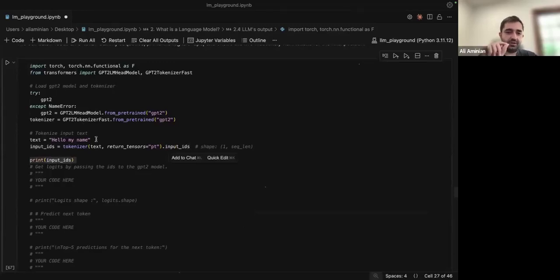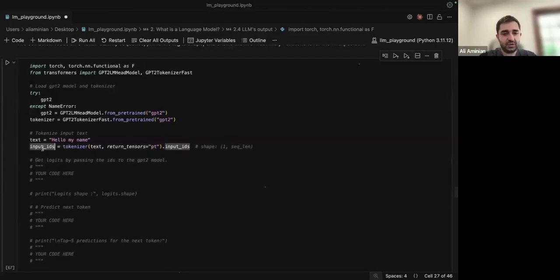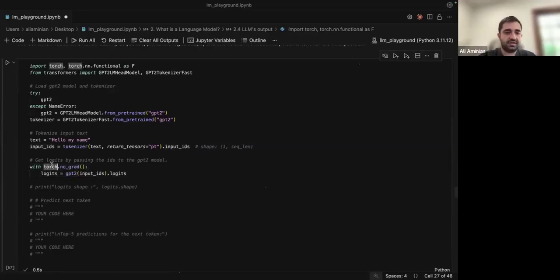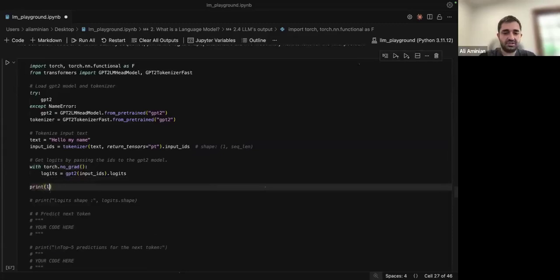So basically in this example, I want to pass this "hello, my name" to GPT-2 and see if we can actually get the next token. So that's what we are trying to do. All right, so we have these tokens now. Now we need to pass this sequence of tokens to the GPT and get their output hidden vectors. And this is, again, like 2 lines of code. We just do no grad because we are at inference time. We don't want to calculate the gradients. And we write logits. So we pass the input IDs, sequence of IDs, to GPT-2, and then we get their logits.